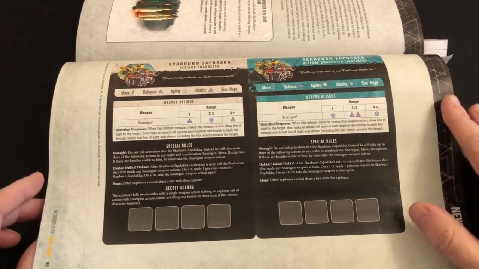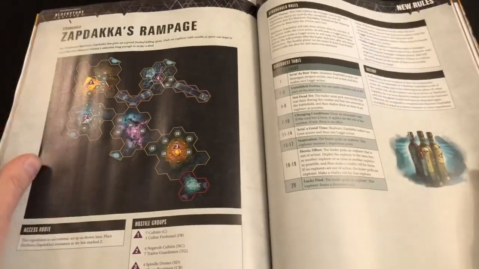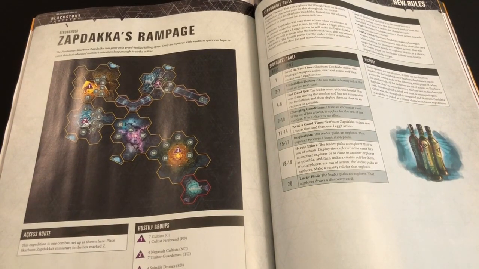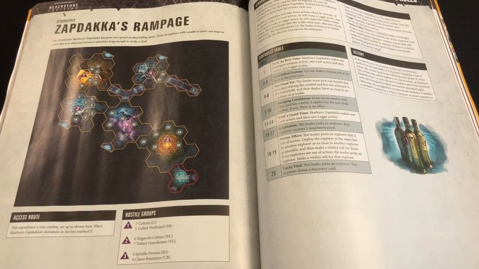But to get access to him, you have to first complete a mission. There's this side quest that I was talking about. And here is that mission. It's called Zap Daka's Rampage. And there's a weird disparity between the fluff for this mission and what you have to actually do to win.